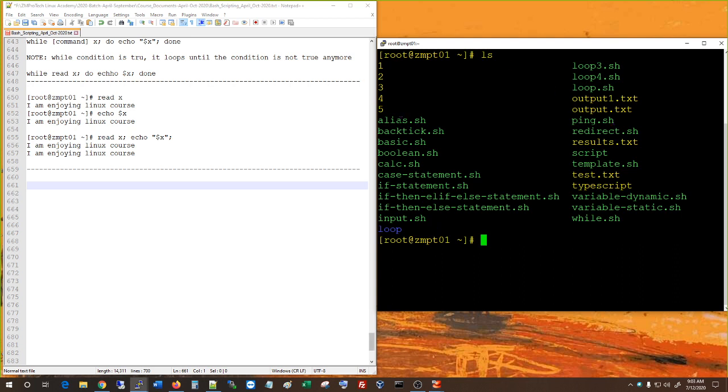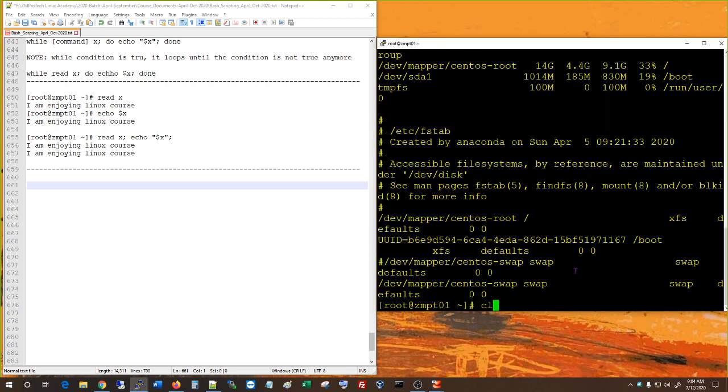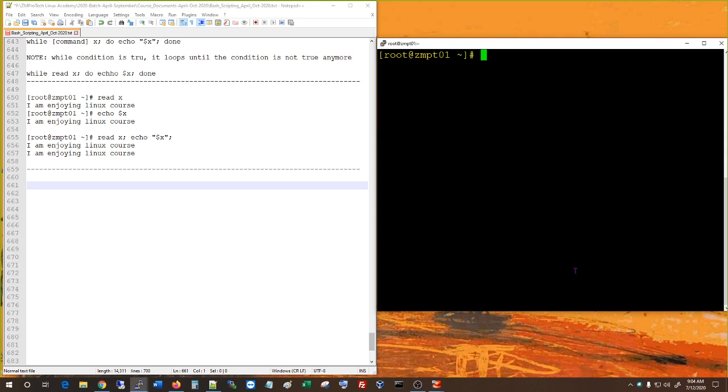I'm going to read one file here, so I'm going to create a file, server.txt.